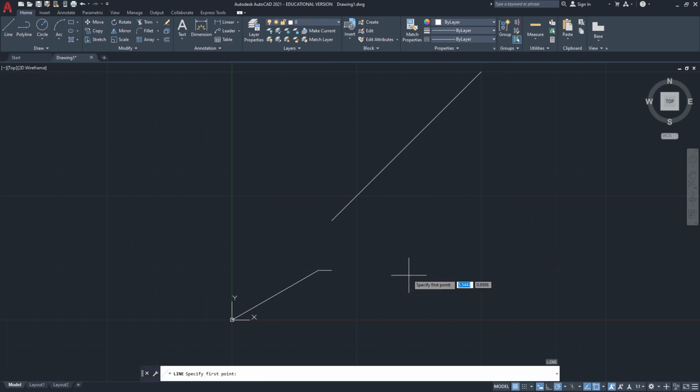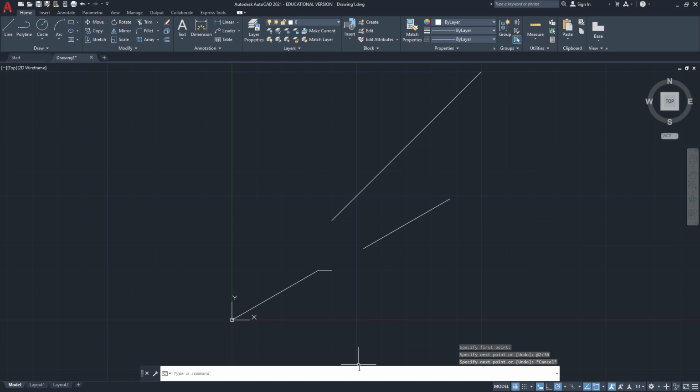So if I want to draw a line, I can click here, any point. If I want to draw a 2 inch line at 30 degree, now I can do it because it's treating this point as my 0, 0. 2 inch at 30. Let's do it again. Draw a line. I start from this point, 2 inch at 30 degree. You can see that this line is 2 inch long, and it's 30 degree from this point. So that is the difference between absolute coordinate and relative coordinates.